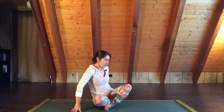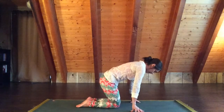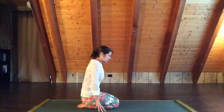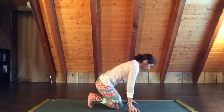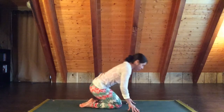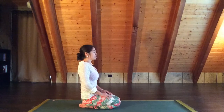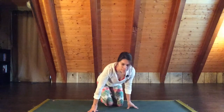And bring the head and neck all to center where we're coming to a hero pose. So to start, roll forward onto the knees, untuck the legs, and then sit back, bottom to heels. If this is uncomfortable, you have the option of putting a block underneath you or even tucking the toes and sitting back onto the heels. Either way, find a comfortable place in your hero pose and sit nice and tall all the way from the tailbone to the top of the head.